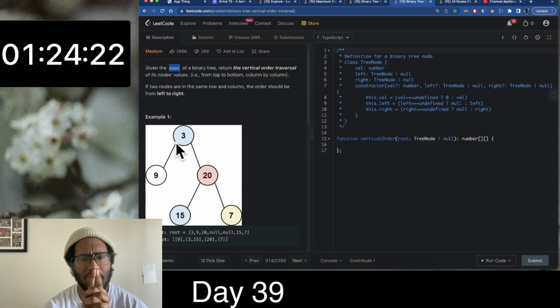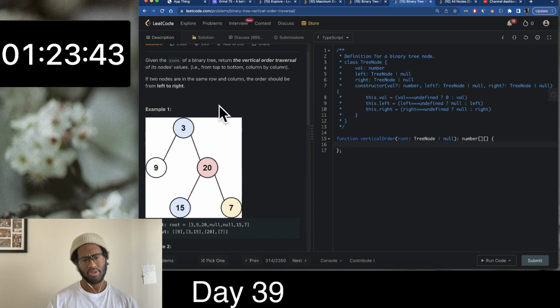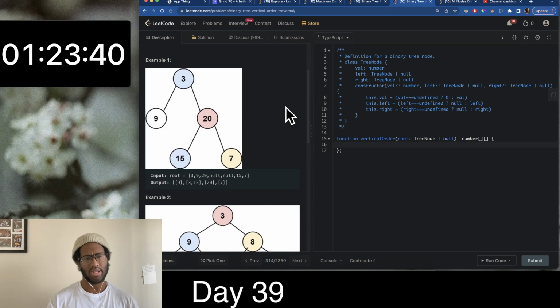From top to bottom, column by column. So if two nodes are in the same row and column, the order should be from left to right. So I assume that 3 and 15 might be in the same column, but they're not. They are, but in the vertical sense they aren't. But 9 would be by itself, 3 and 15, 20, and then 7. So that is interesting.